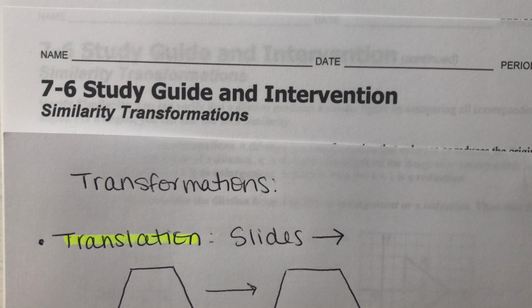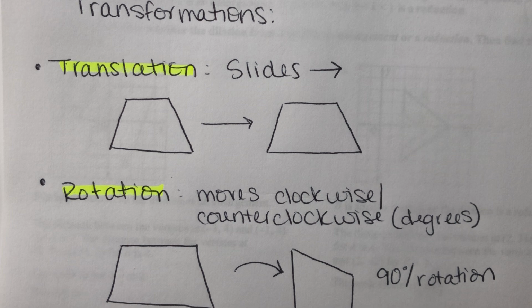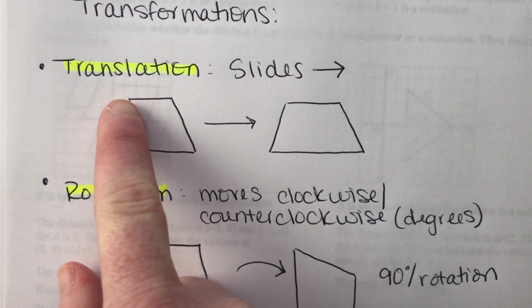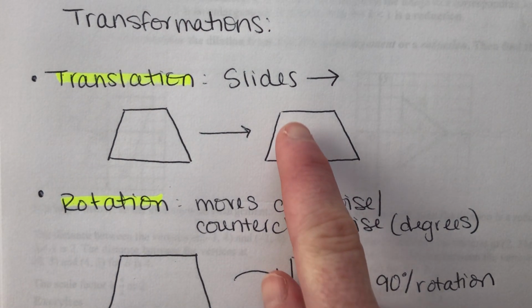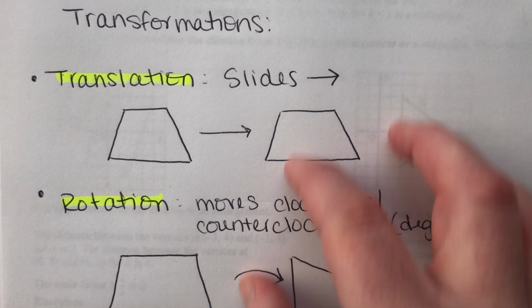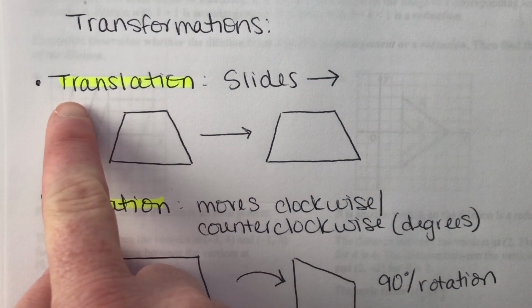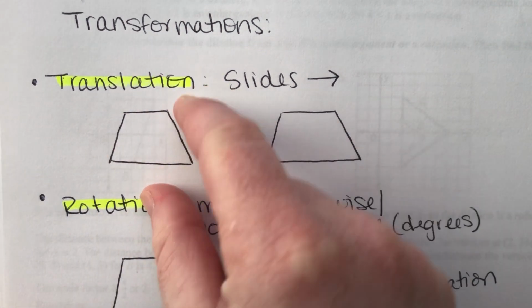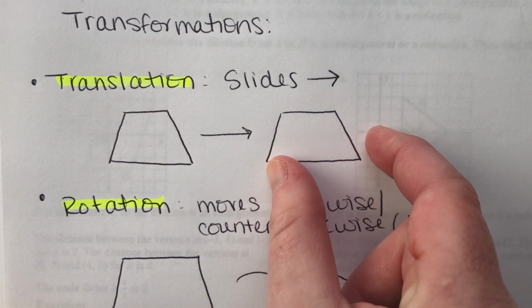What's a transformation? It's whenever you have a shape, and there's a few different types of transformations here. There's 4 I'm going to go over. We're only focusing on the last one, okay? So a translation is a type of transformation that just slides a shape side to side, up and down, in a direction, right? There's a way to measure it, but when you see the word translation, you're just talking about sliding a shape. So the shape doesn't rotate, it doesn't flip, nothing else. It looks exactly the same. It just ends up in a different spot.